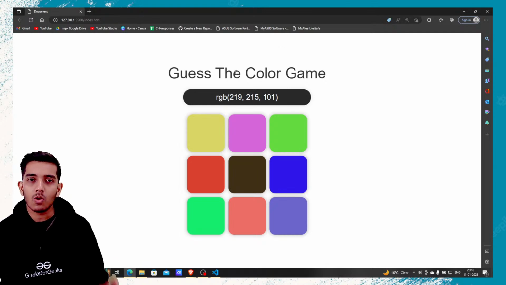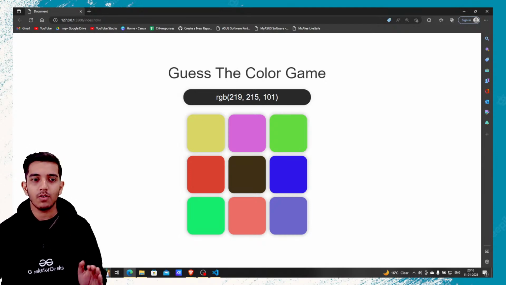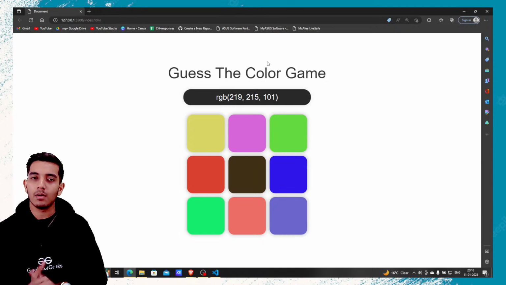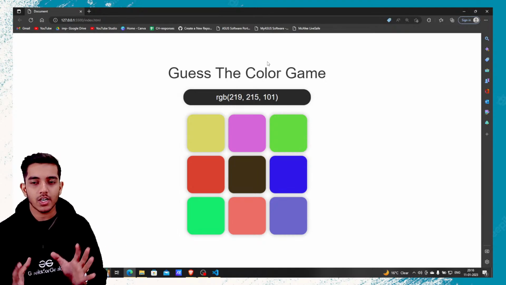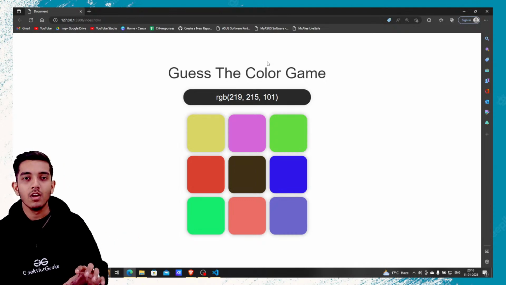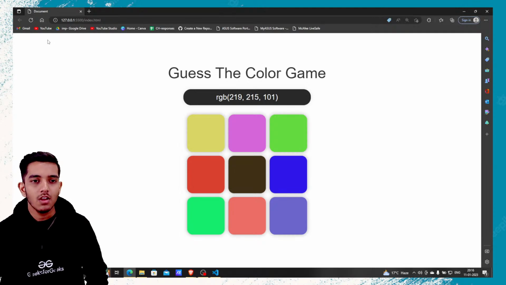Okay, so the final outcome will be something like this, and that's a really simple project. I agree, that's a really simple project, but it's for beginners only. And if you build these kind of projects, it will help you to build major projects, bigger projects, which use this kind of functionalities, these kind of logics. Okay, so this project is really important if you want to build better projects or better websites, applications, whatever you want. So some simple logics which require JavaScript can be built by this project.